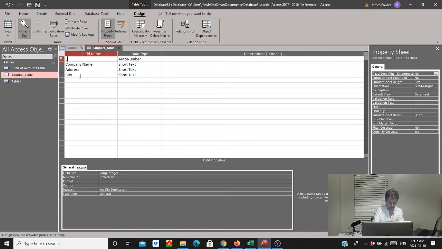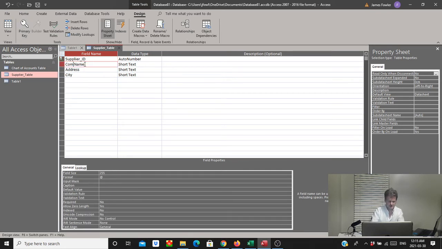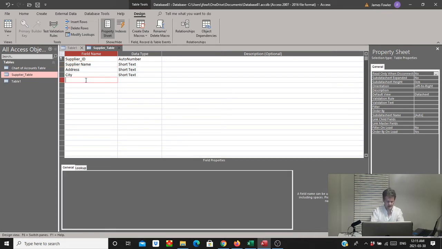So we're just going to call this supplier ID. Okay. And that's the company name. I'm just going to change this to supplier name just so we have some consistency here. Supplier name, address, city. I'm going to add some other fields here because I'm going to want them to fill in for me automatically.